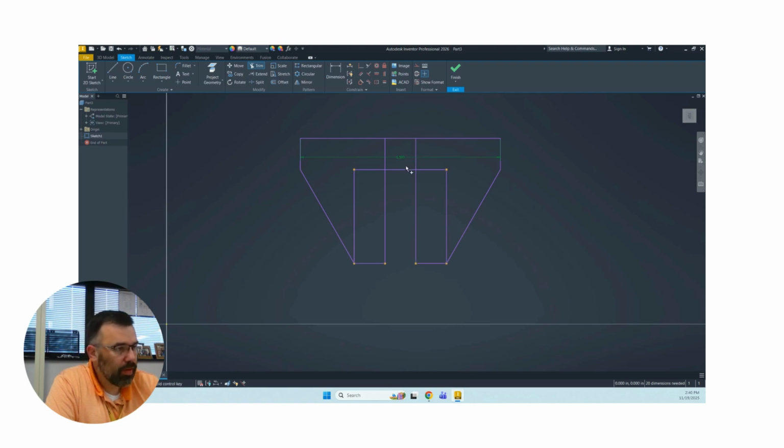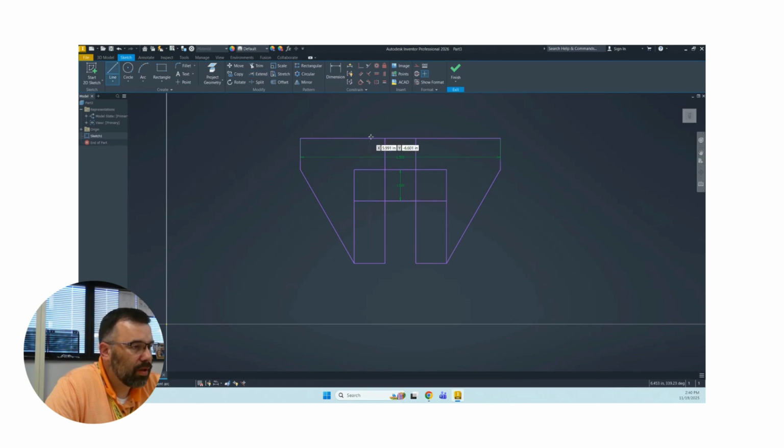So let's offset this line. I'll right click OK, offset this line. We're going to go 1, enter, and I'm going to extend either there, and you know what? We should have left that center line here.